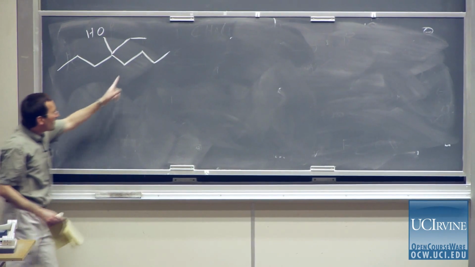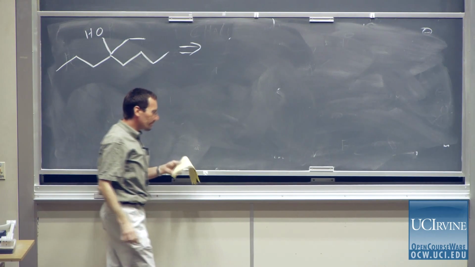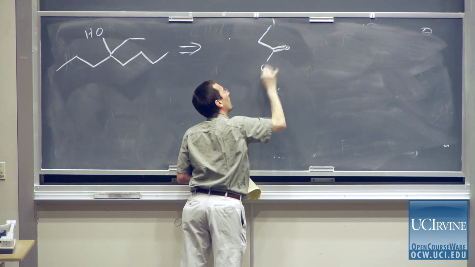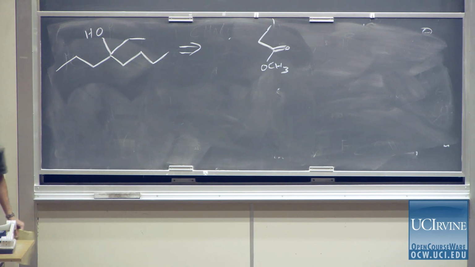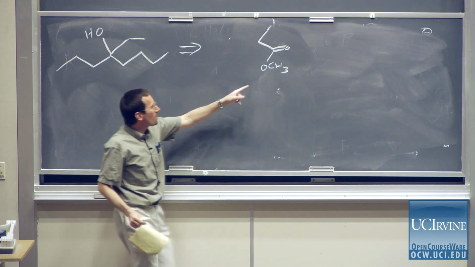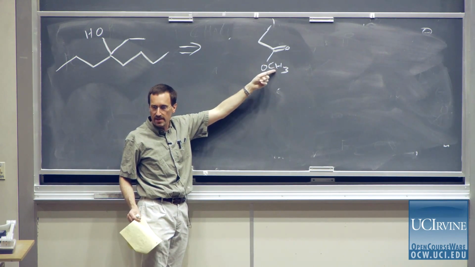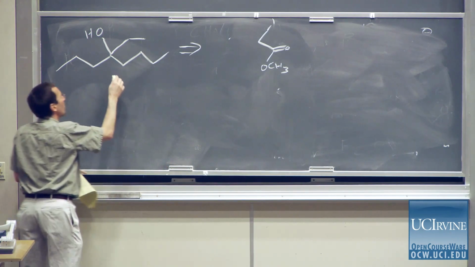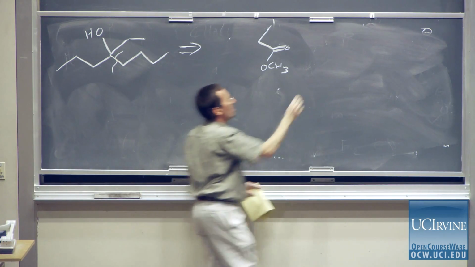Now, when I first think about this, I could look at this and say, oh, well, okay, he said 4 carbons or fewer. And we just learned about addition of organometallic reagents to esters. So I could envision taking some ester. It would have to be a methyl ester of propanoic acid because that's 4 carbons. I couldn't use any more. And I could envision forming this bond by adding in butyl lithium.